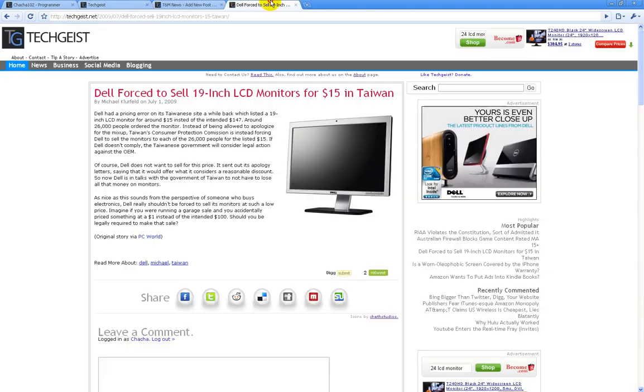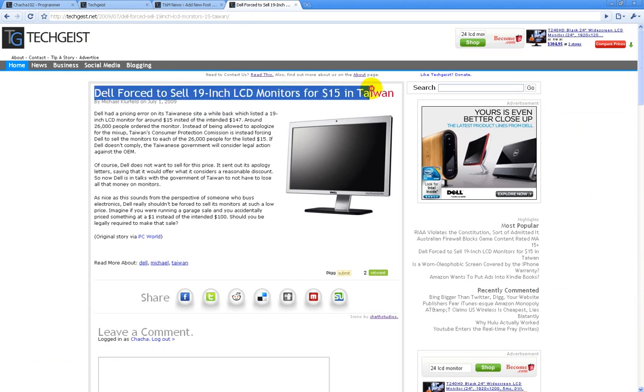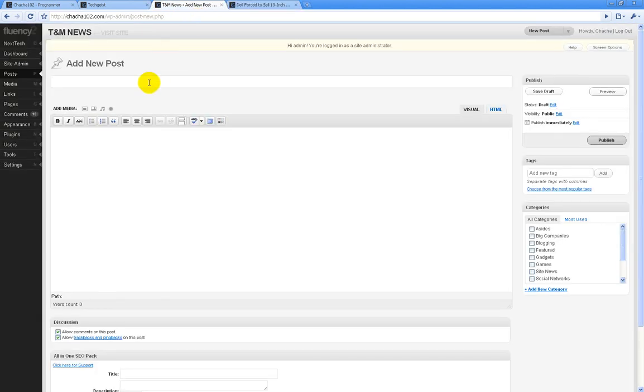Now, because this is just a demo, I'm going to grab a title from our site and bring it into the title box. Now, once you finish editing that, WordPress is going to create a permalink for you that is the link to the post. In essence, all it does is it takes the title, makes it all lowercase, and puts dashes between all the words, keeping only characters that can actually be in an address. Normally, you won't really have to care about this, but it's a good thing to know.